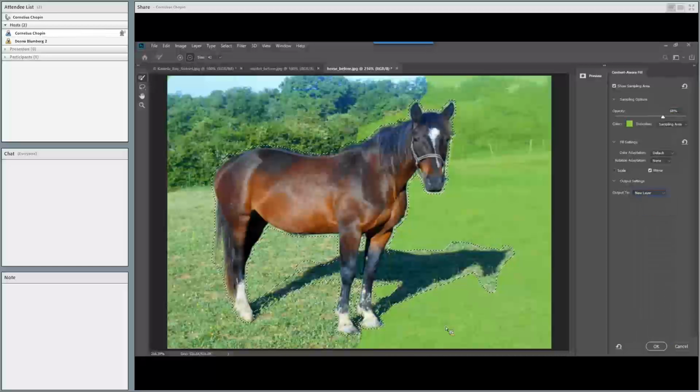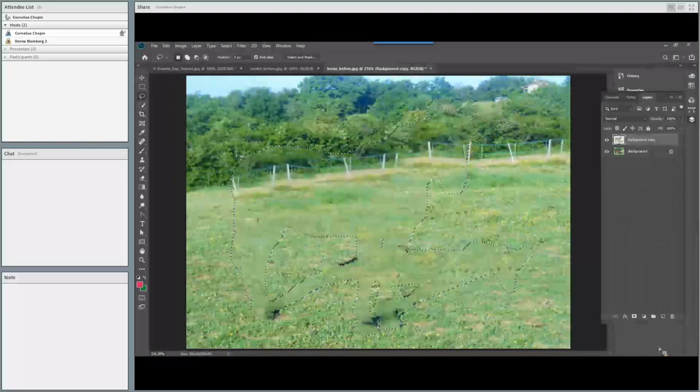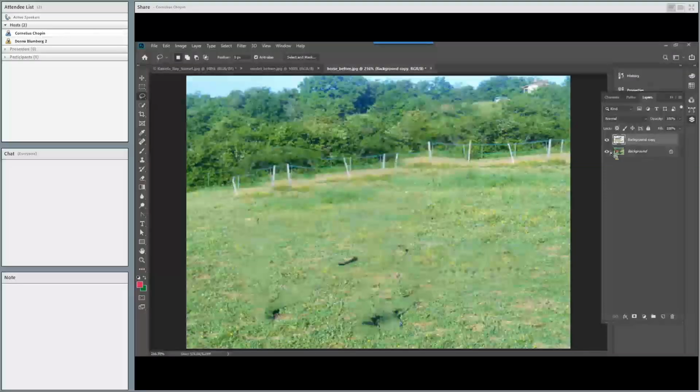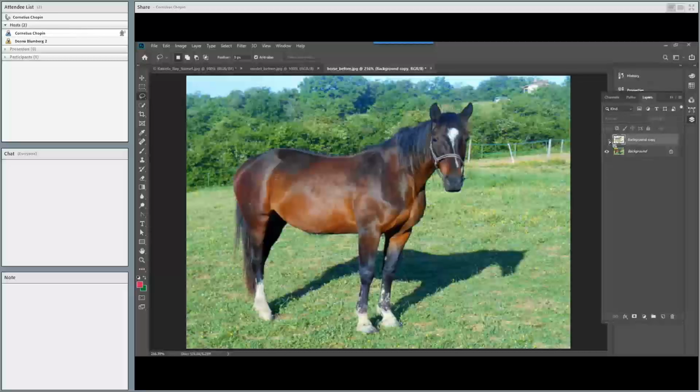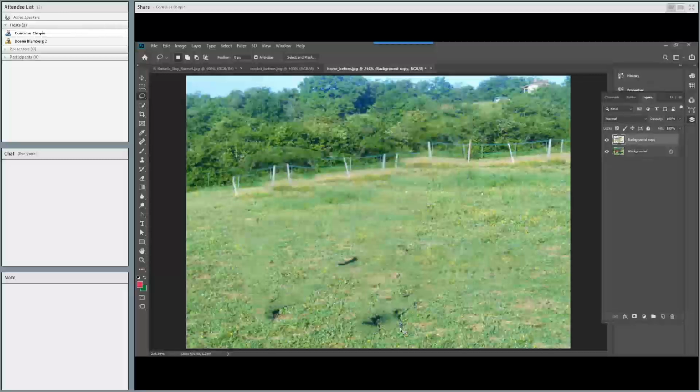Another thing you can do too is once you do that, you can save your changes to a new layer. So if I select new layer and move this over, click OK, wait for it. Okay, there we go. Let me do Control D to deselect that. And I kind of missed some things here when I was doing it out of haste. Anyway, before, after. And I just did a bad selection right here. That's because I didn't do a really good selection there.